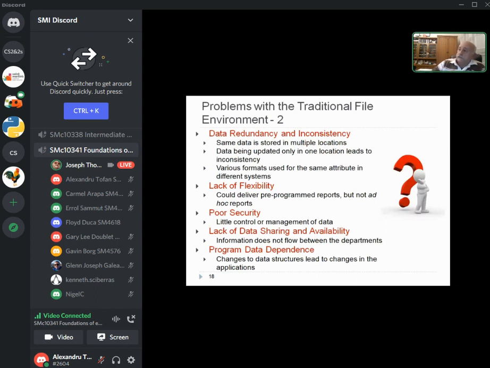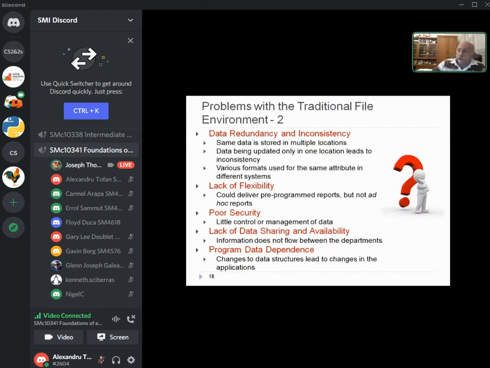They either had to stop a project, or stop working on a new system in order to develop a program to print an ad hoc report. And so it gave less flexibility to the users because unless the IT people were forthcoming with that report, users would not have that information at hand.